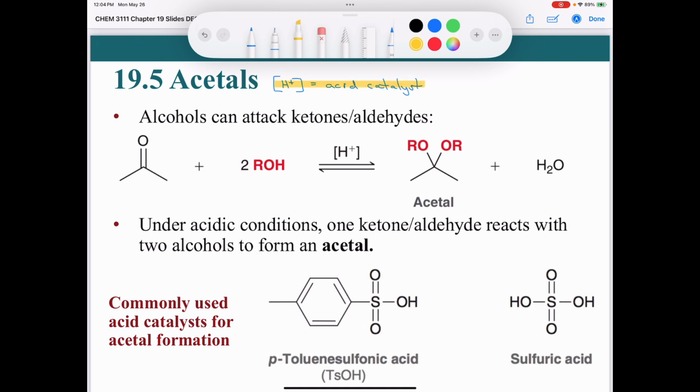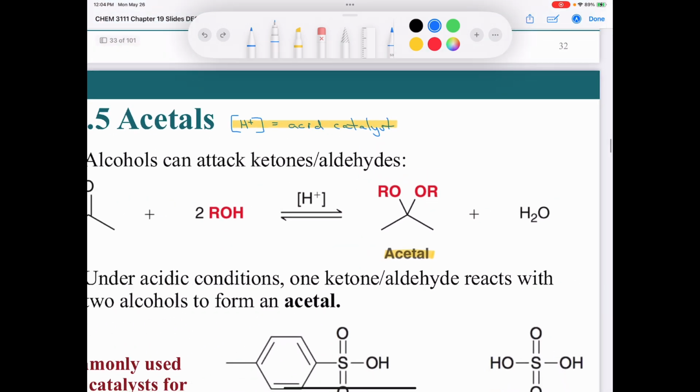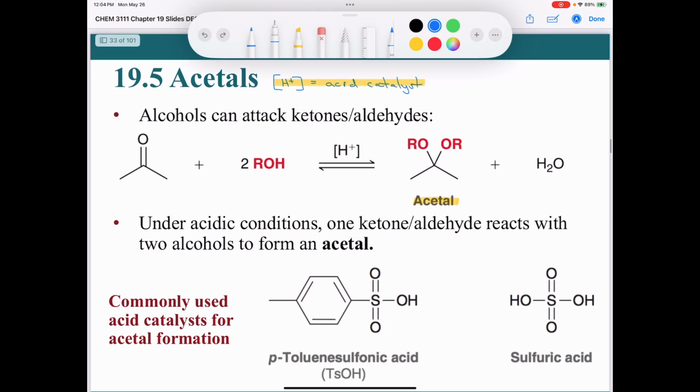Okay, so we have just a catalytic amount of acid, and we end up forming this brand new functional group here that we call an acetal. Take a look at this thing. The acetal, we have this sp3 hybridized carbon, which is attached to two R groups, but then it's like it's got an ether here. It's almost like two ethers on the same carbon like that, but that's what we call an acetal, and you definitely have to be able to recognize an acetal.